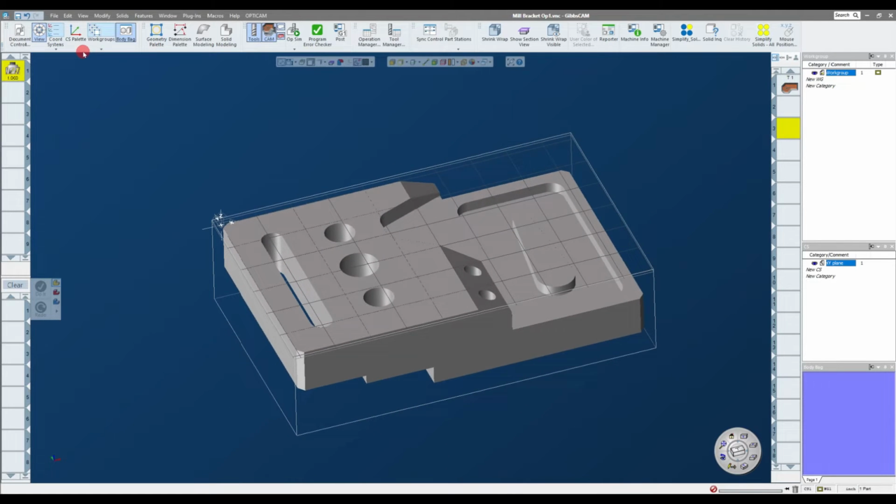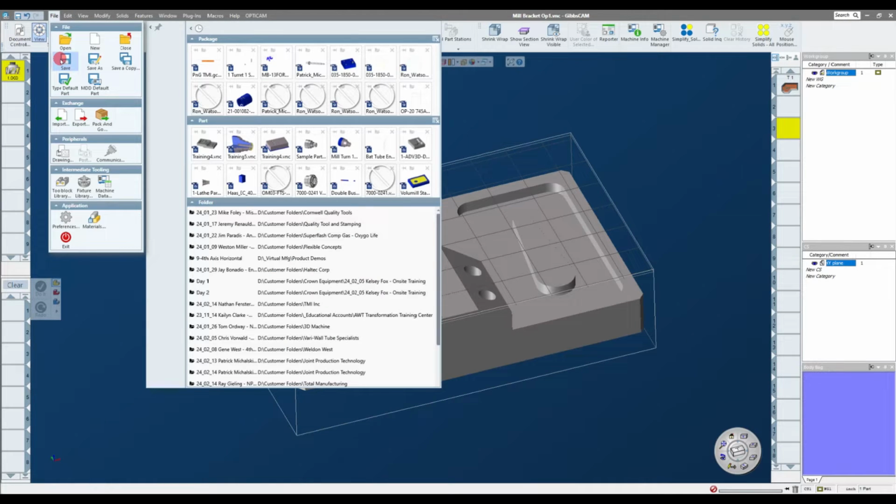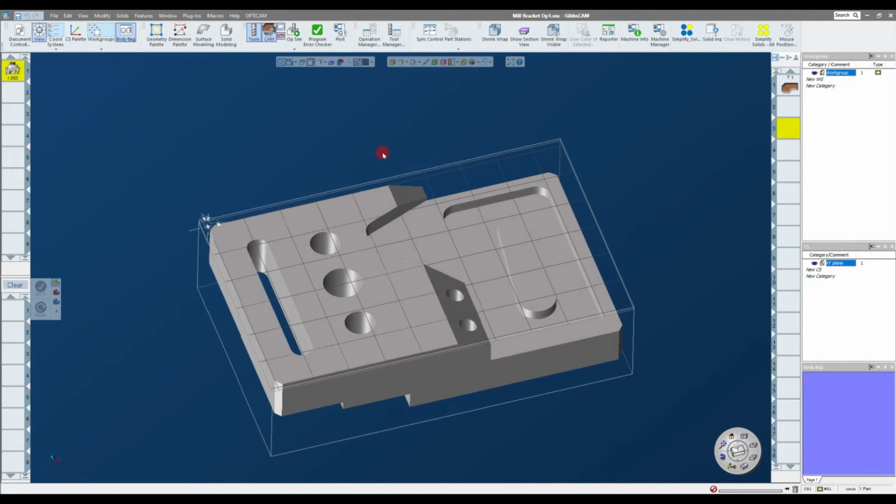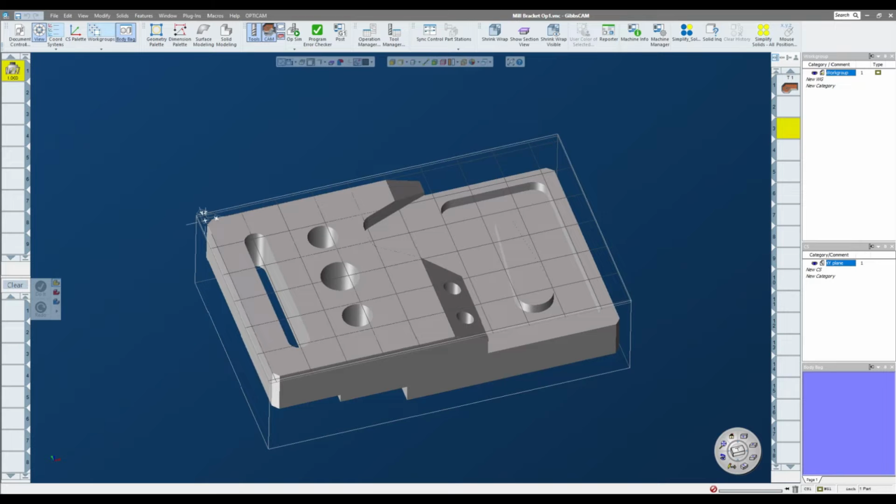All right. Now, ensure that periodically you do a save in case you have a network issue, a license issue, a computer issue, you crash, or if you're frequently getting interrupted like we all are out there on the machine shop floor, give yourself a file save. You can go File, Save here, or you can also hit Control S. That saves also. So make sure you periodically save your progress.